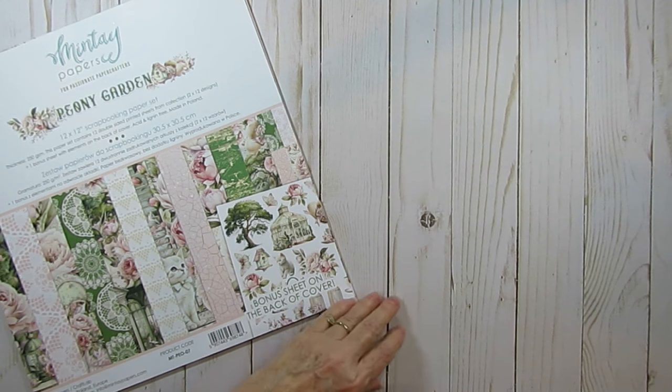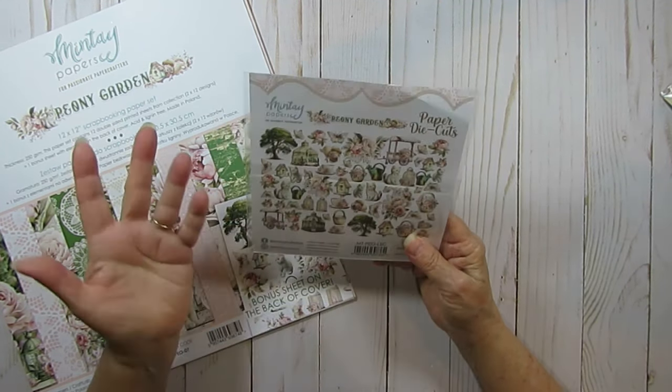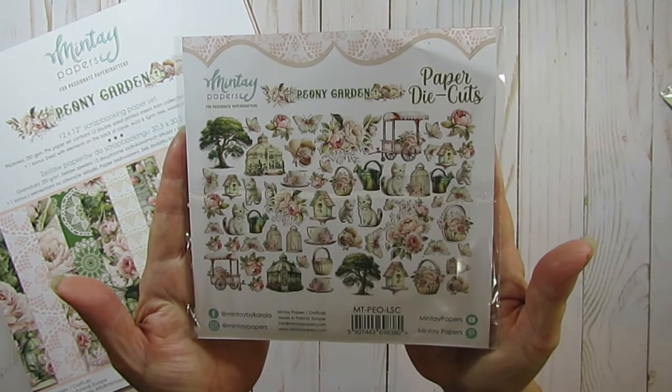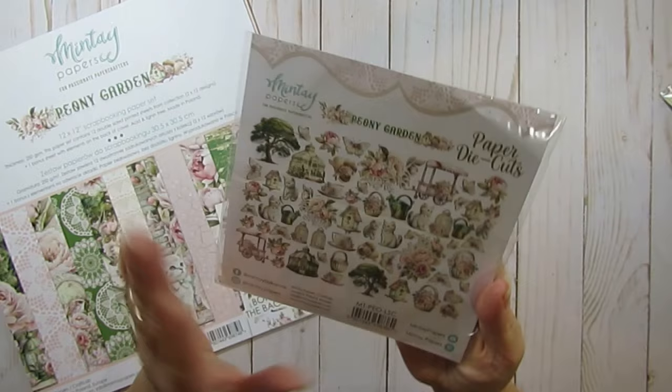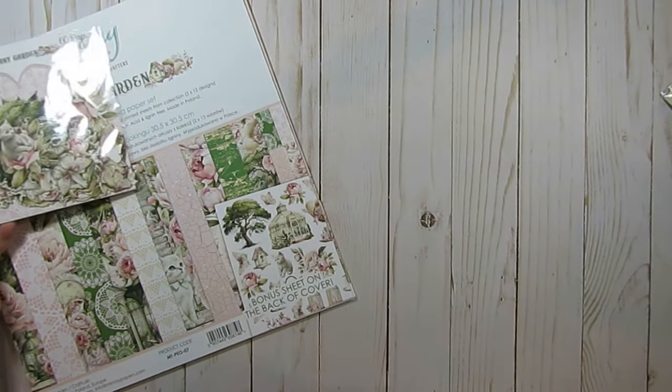Okay, and then I bought the laser cuts. At first when they came out with the laser cuts, I wasn't buying them, but I just love having them, because sometimes you just don't have enough elements. Sometimes I use a lot.